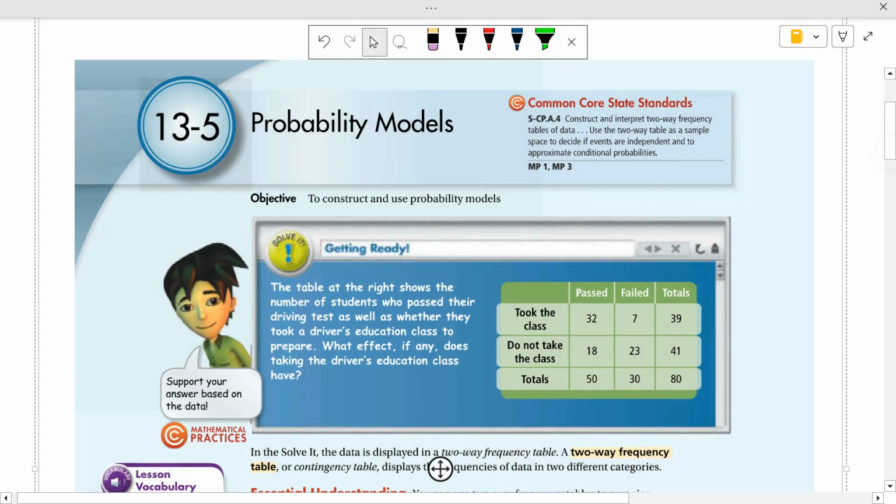Okay? So we'll get into two-way frequency tables here today. A two-way frequency table talks about two different things related to each other in the same table. So you go this way, then the total, just like our professors and our males.